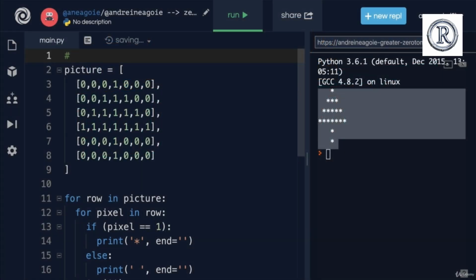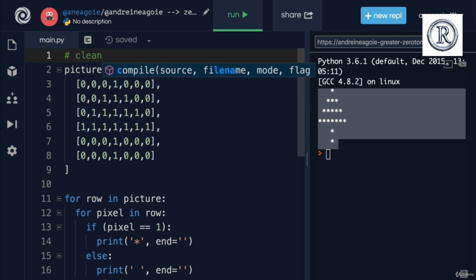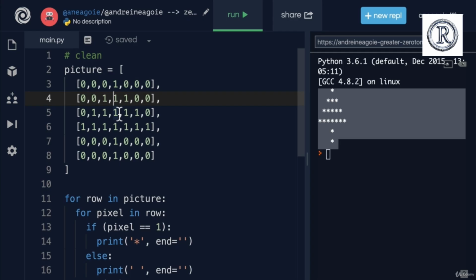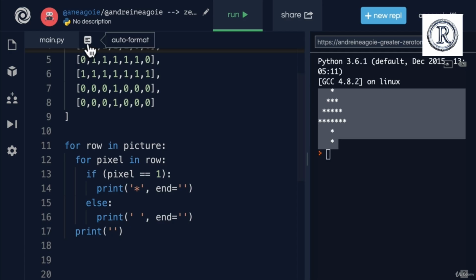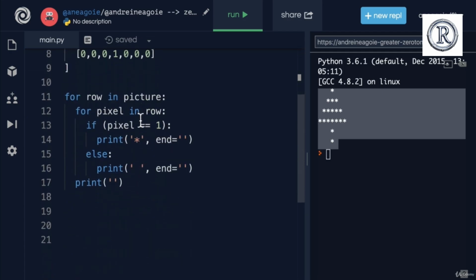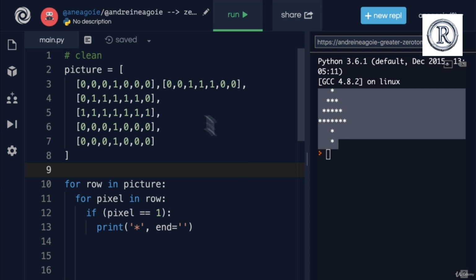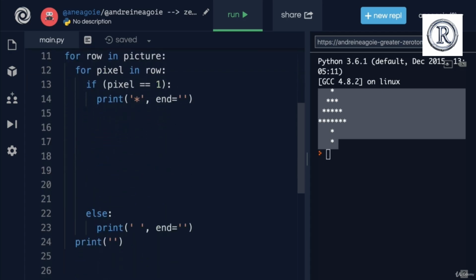What is clean, good code? I kind of gave it away. The first one is clean. That is, we want to make sure our code is following a style that, let's say, the Python community endorses. Are we following the best practices? Python has this great feature of auto format, and standard ways of using spaces to make sure that our code is clean. I'm not using unnecessarily ugly spaces like this, or maybe making lists really weird and funky, maybe no spaces in between here. Maybe I have a lot of random comments over here. We're keeping our code clean.